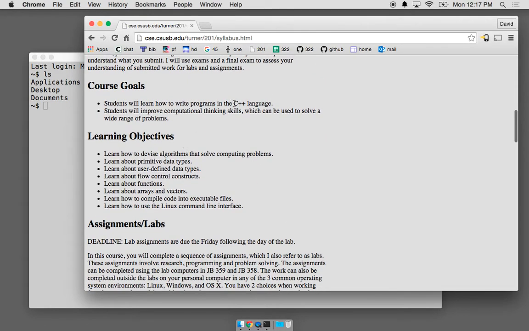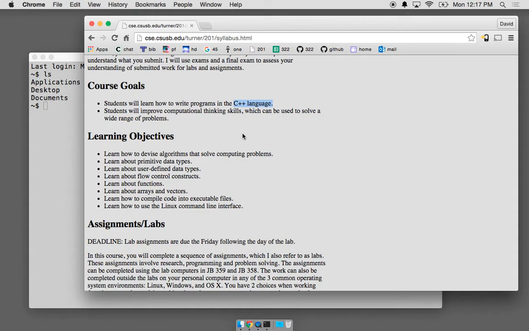So one of the goals of the class is to learn this language called C++. We won't cover the entire language. If you take the subsequent course, 202, then you'll get the rest of the language. We're just getting the first part of the language, but a good amount of it. You can do a lot with what we will cover. Most of what programmers would use, we will cover of this language.